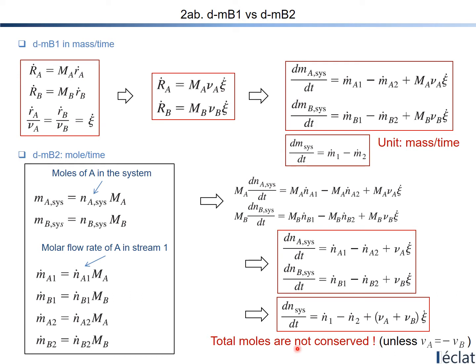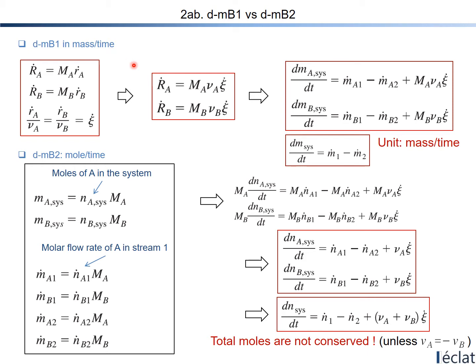In this slide, you can find a lot of equations. However, you don't need to memorize them. Okay, the first category is DMB1. What is the meaning of DMB1? I have explained that in previous slides: differential material balance equation version 1. The 1 stands for mass, so this is the differential mass balance equation. Of course, the unit of DMB1 is mass over time, like kilogram per hour.